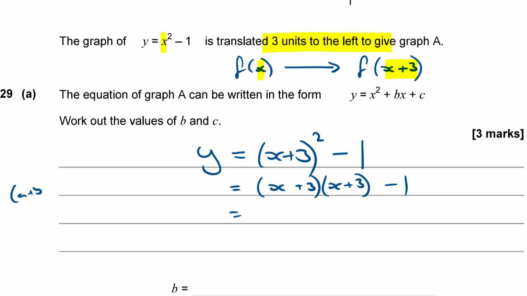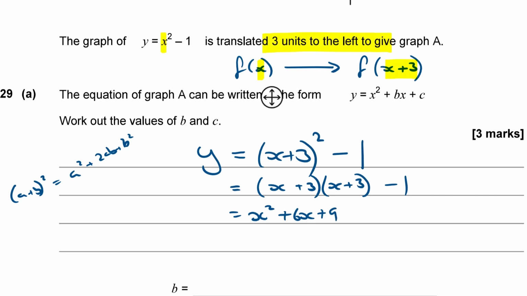(a + b) all squared is equal to a squared plus 2ab plus b squared, which tends to be the way that I do it. I just remember that identity so I know what to do with these brackets when I multiply it out. So in other words, you get your first term squared, you get your two terms multiplied together and doubled, which is 6x, and then you get your last term squared, 9.